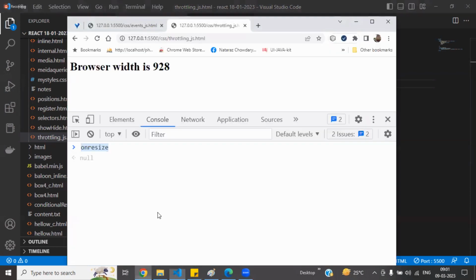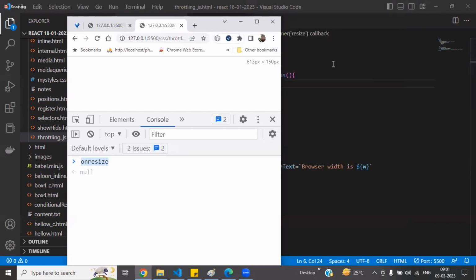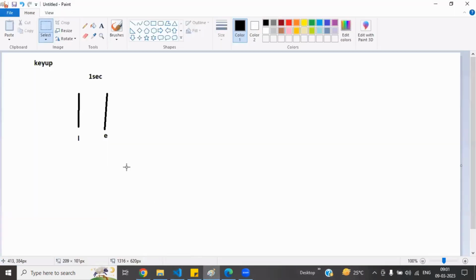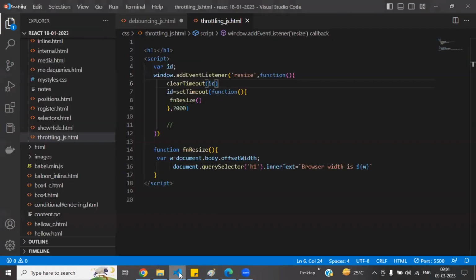But now if you handle it like this, it is not showing. Whenever the first event is triggered, it is not showing anything. Here we only handled whether the event-to-event gap is more than 2 seconds. That is debouncing. Throttling is triggering an event the first time, and whenever you trigger an event the first time, call that method. From the next time onwards, if the event-to-event gap is more than 2 seconds, you can perform this operation. Like that, you can handle it.